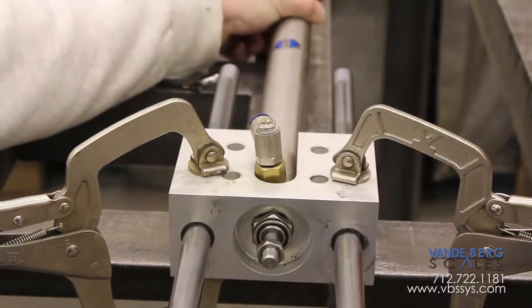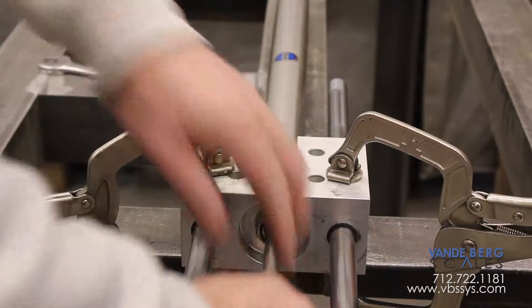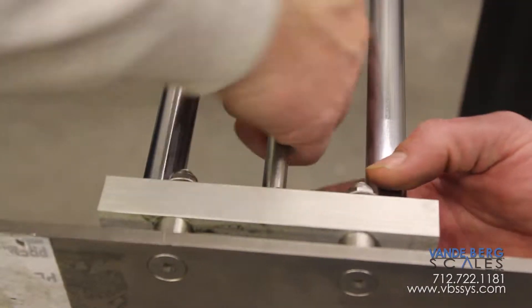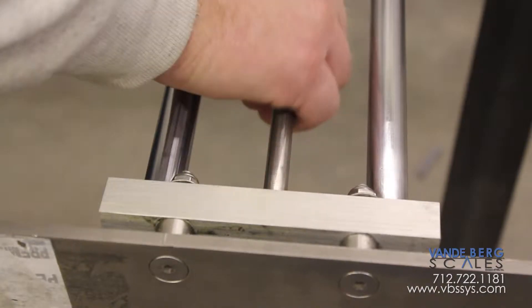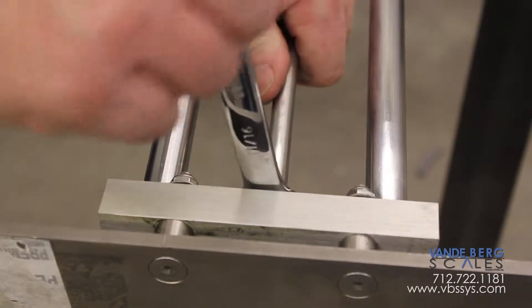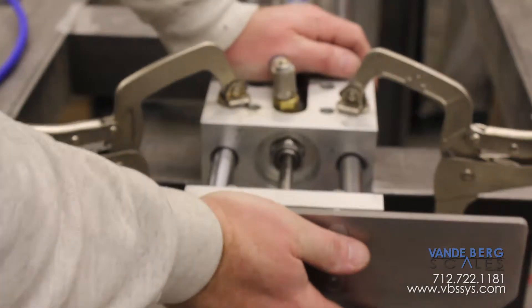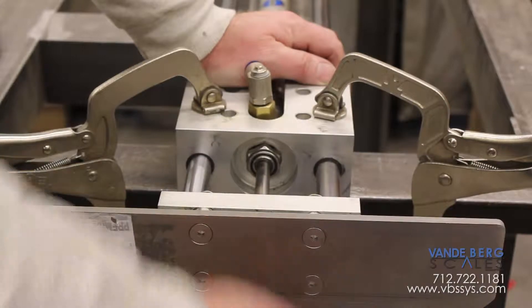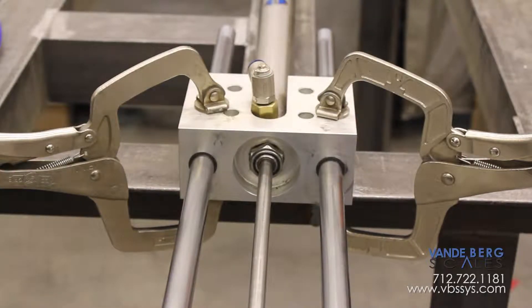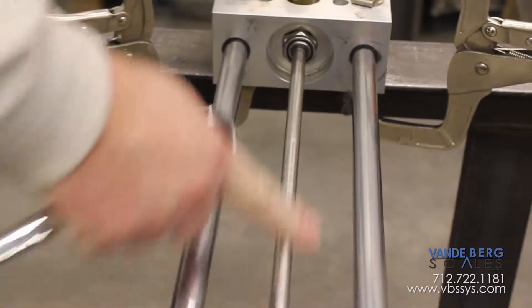You can see how the cylinder can now move around a bit. Thread the rod back into the live block of the linear thrust, run it up until the jam nut touches, and then jam the nut. But we don't have it quite loose enough — got to loosen it up a little bit more for this particular cylinder. Even if the rod is bent a little bit, you can still utilize the linear thrust by adjusting this nylox nut a little bit looser.